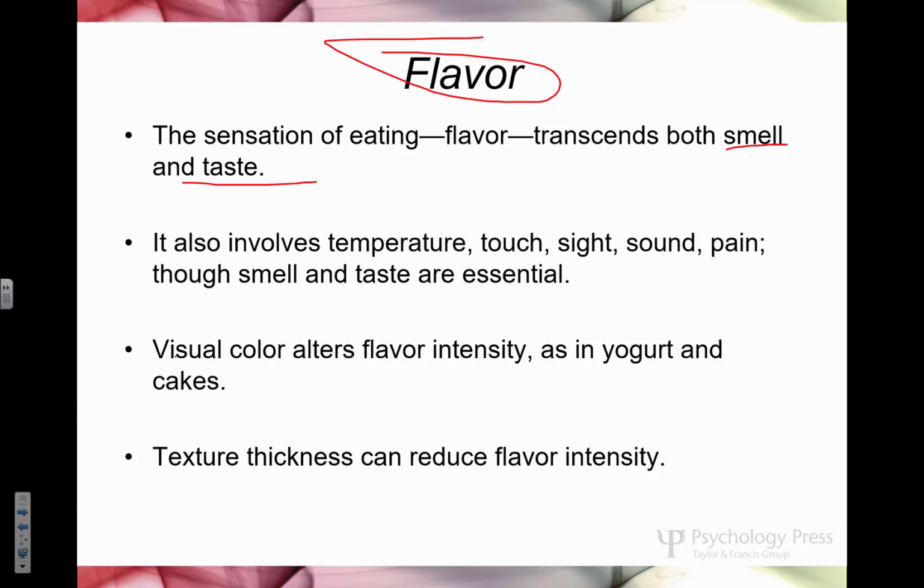Visual color, this is kind of an interesting one. Anybody know why they put artificial colors in most everything you eat? To trick you into thinking it tastes more powerful than it does, right? What's cheaper than strawberries? Strawberry color, right? So if you're going to drink a beverage or eat some yogurt that's strawberry flavored, instead of putting in actual strawberries, you can just put in some red food coloring. And if you were to drink a beverage that was more powerfully red than another beverage, you would rate that more powerfully red beverage as more strongly flavored, even if in fact it wasn't.